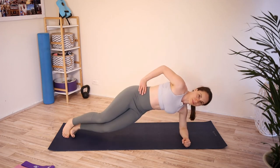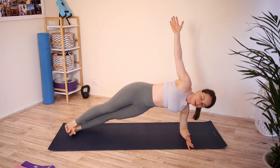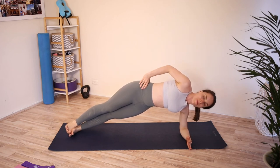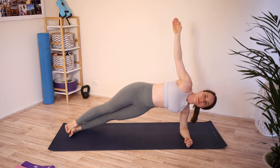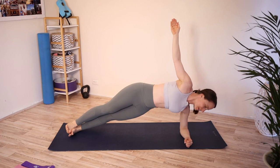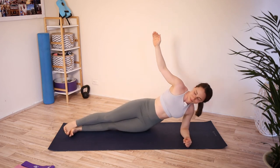Here we go. Nice form, best of your ability, do what you can do. Make sure those hips aren't dropping, and 10 seconds. 1, 2, 3, 4, 5, 6, 7, 8, 9, and 10. Good.